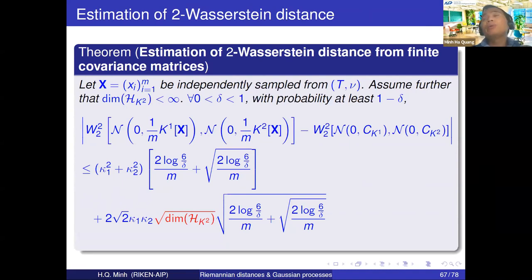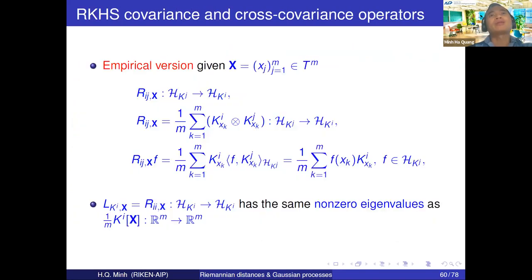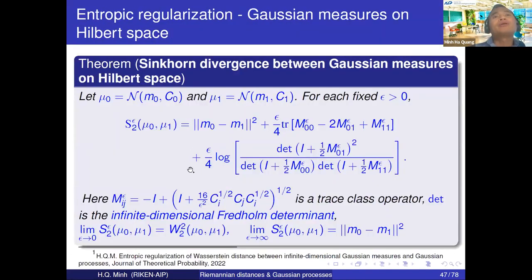Right. So practically, we cannot compute exactly because we do not know the exact covariance operators. If we know them exactly, and we know all the eigenvalues, we have the exact formulas, so we can compute the trace, for example, and the log determinant and so on. But in general, we do not know them analytically, right? So we have to compute them practically. We have to use empirical estimation.